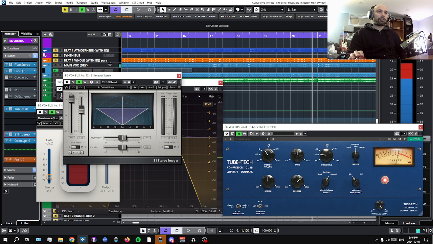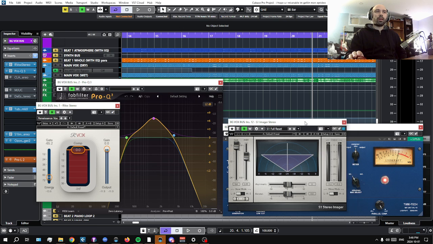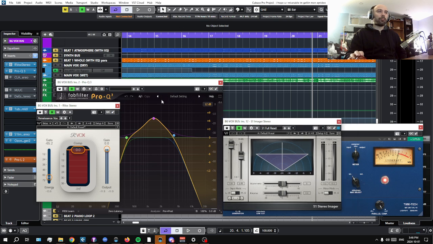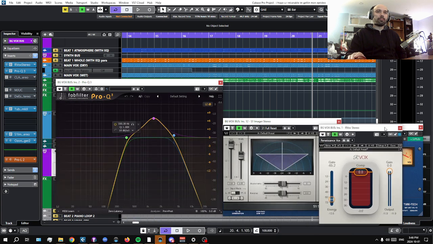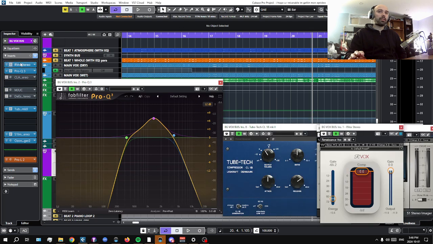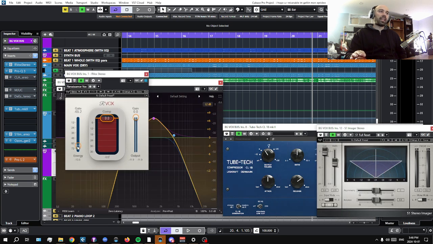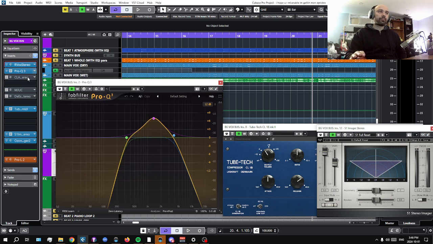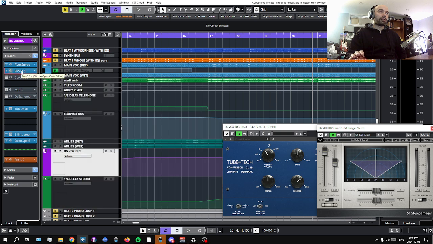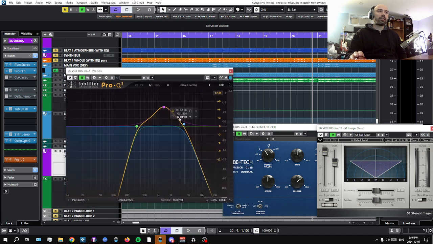So the backgrounds, we've got some lovely spoken background vocals by Maddie here. And let's have a look at what we did with them specifically. So first thing up here is the RVox. So this is just a little bit of a noise gate, just to keep any little noises out of the processing chain.